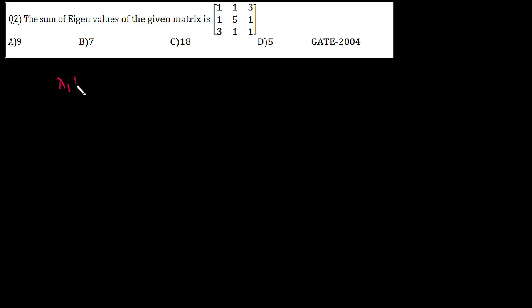if I am adding all the eigenvalues for any matrix, here this matrix is 3 cross 3, so it has 3 eigenvalues. Let's call them lambda 1, lambda 2, and lambda 3. And the addition of all those eigenvalues is exactly the same as the trace of the matrix. Let's call this matrix A. So I can say the trace of A. Now the trace of any matrix is nothing but simply the sum of all its diagonal entries.